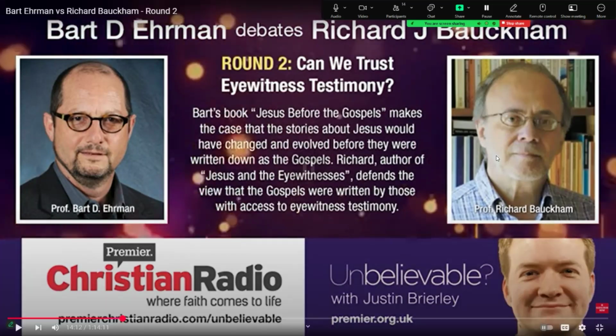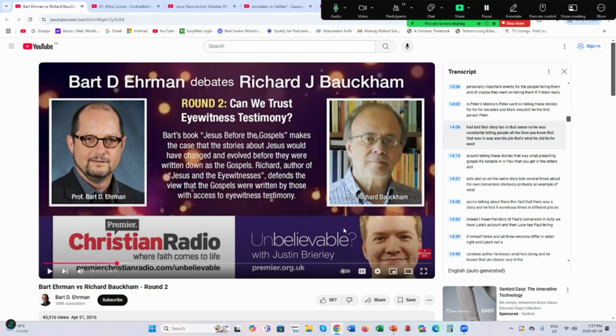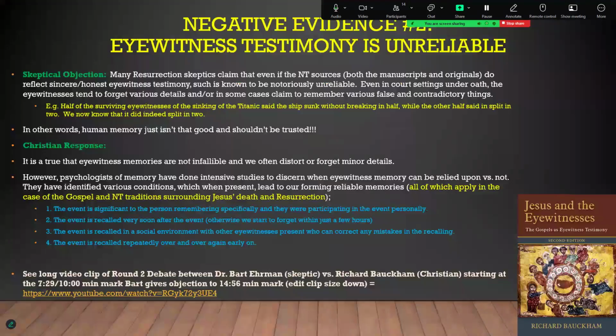Okay, so you can kind of see that when it comes to the death and resurrection of Jesus, this was the essential core for the disciples, that they repeated and rehearsed and told to people over and over again. This was the most important aspect for them. So this part of the memory would be preserved and would be reliable. Does that make sense to everybody in terms of what the response is there?